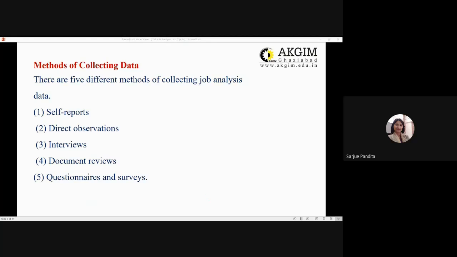What is self-report? Self-report is the most obvious and readily available source of information about a job, where the employees are currently holding the job. All too often, however, employee reports are the only source used to analyze a job, because this approach is subject to attempts to inflate the importance of one's job and a variety of other contaminating influences.